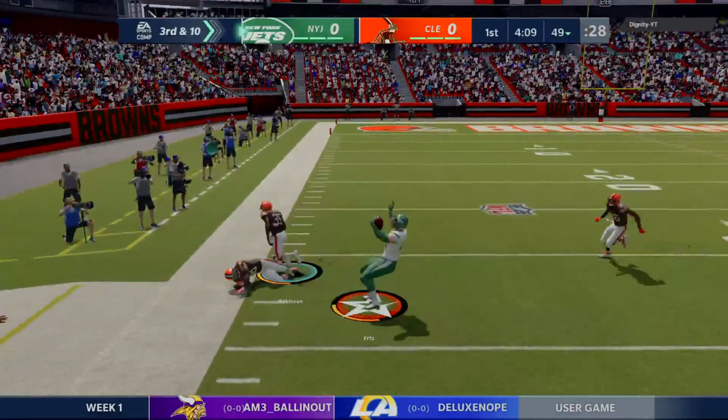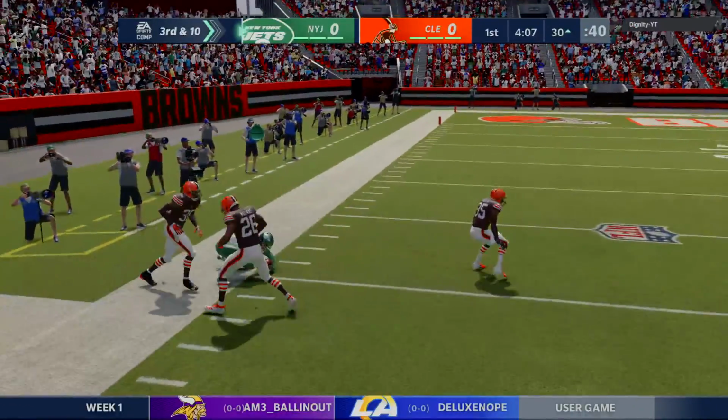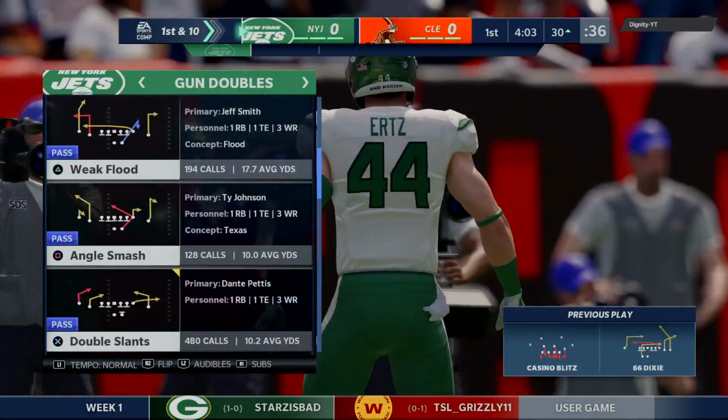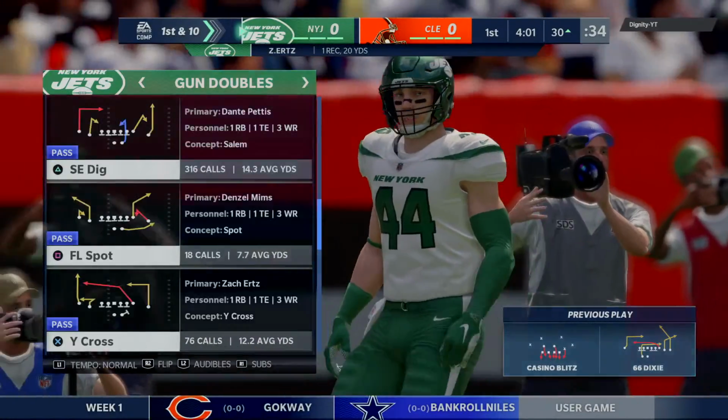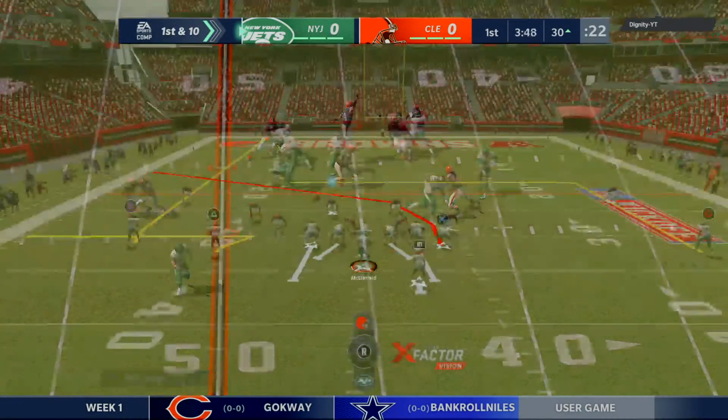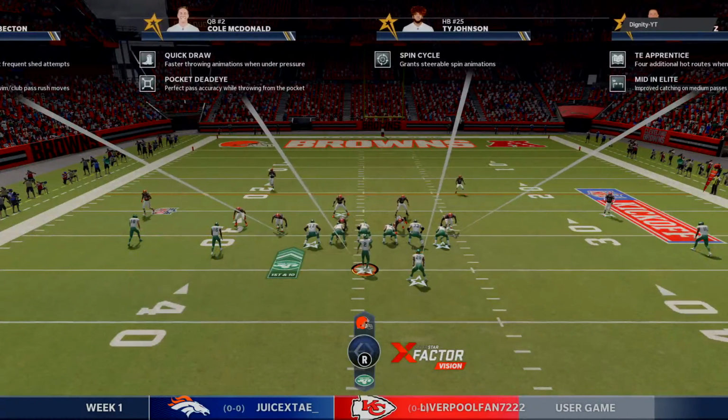And he finds his tight end. It's Ertz. And they're going to have another first down as he's going to be tackled at the Browns' 30. Nice third down conversion and even 20 yards. First down. Well, sometimes our pregame meetings do pay off, don't they? What do the guys in the locker room call him?